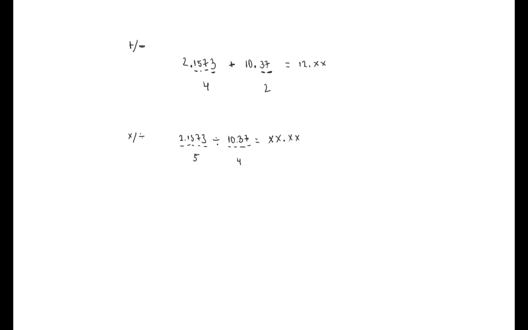So our answer will always have 4 sig figs based off of what we have here. The least amount of sig figs. Hopefully that makes a little bit more sense. Now, it gets a little bit more complicated because we are going to be doing compound operations. We might do addition and division in the same problem. In that case, stick with what you have. Don't round. Don't round anything.